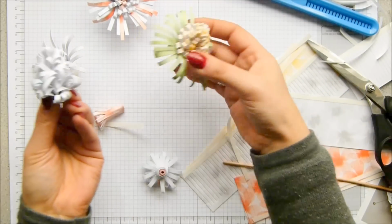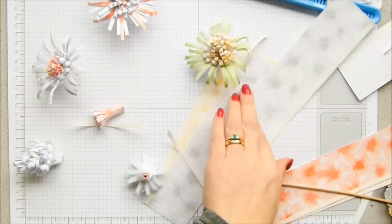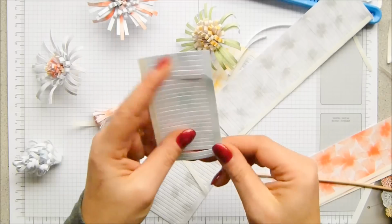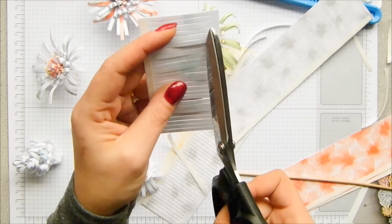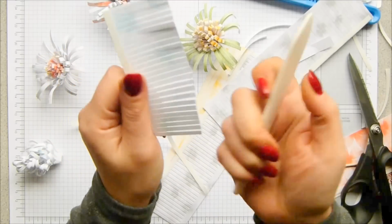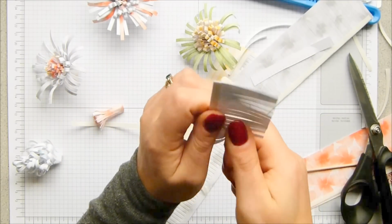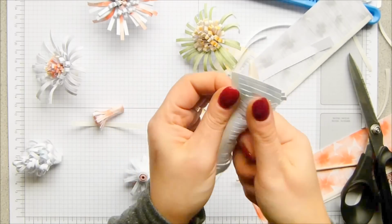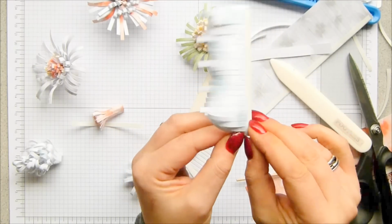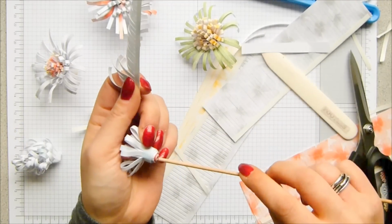So that is basically how you create these. Oh, I'll show you how to do that bit there. All you do is you take one, and you can sponge it. I made this green one by sponging. So you take one, and where it's all joined up at one end, you chop it off. That's all you do. Grab your bone folder, give it a bit of a curl. Peel off the backing. And then wrap it round. Let me pop that back on there again.